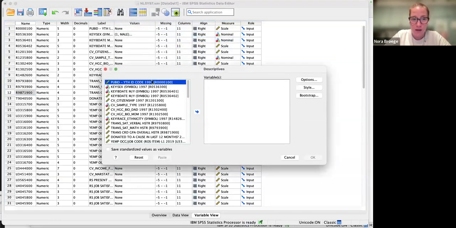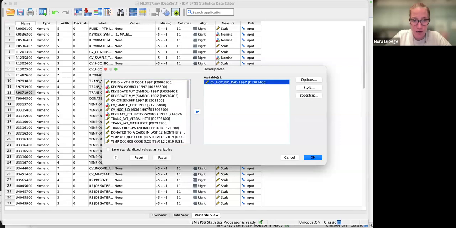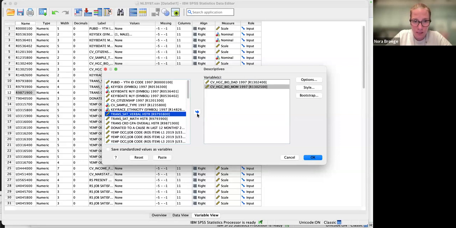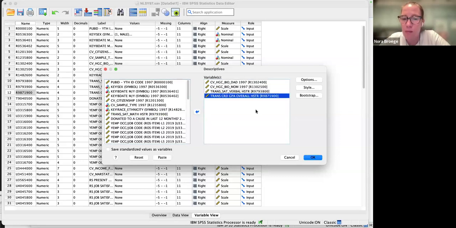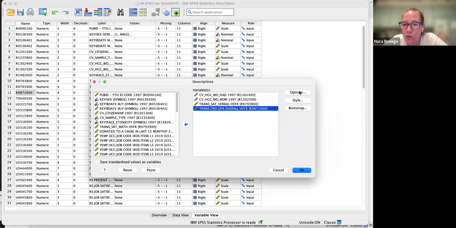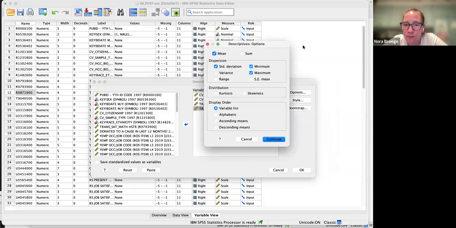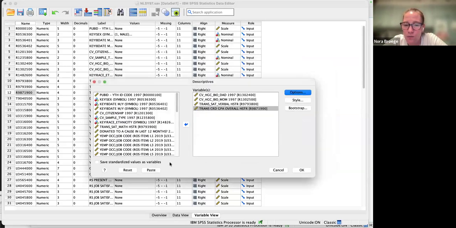Okay. Let's move in dad's education, which remember is measured in years. Mom's education, let's pull in SAT verbal, and let's pull in GPA. Okay. Now let's go to Options. All right. In that box, let's click variance and range, and we will click continue.